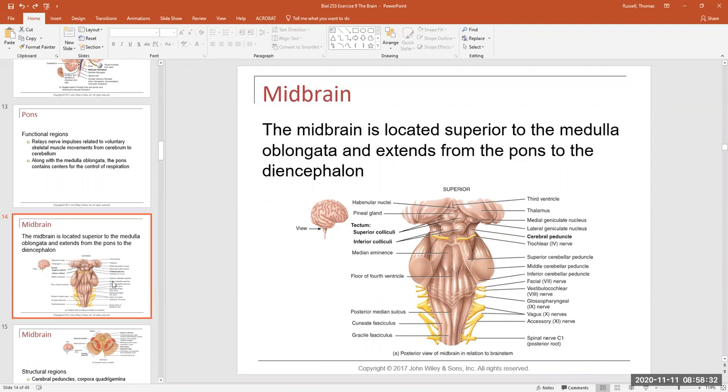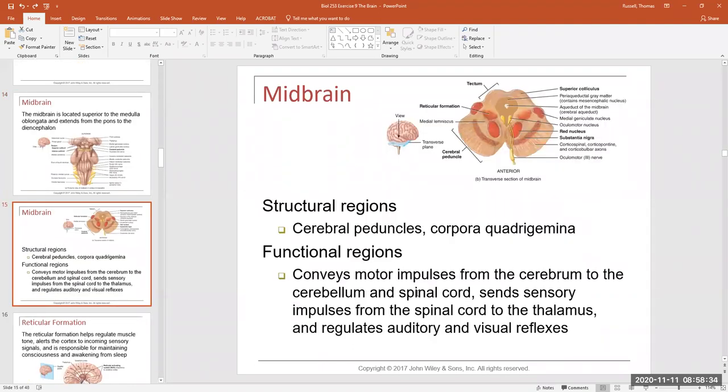And whatnot. Here's another view of the midbrain at really a transverse plane. And we're looking at this would be the roof, or what's called the tectum. The little bumps up there on the roof are the corpora quadrigemina, but since we don't see all four elevations, we only see the superior ones right here. Those are the superior colliculi involved in those visual reflexes.